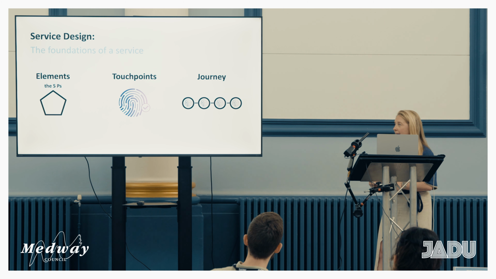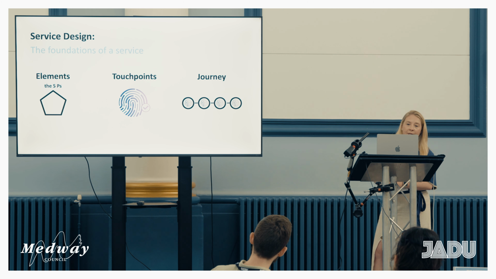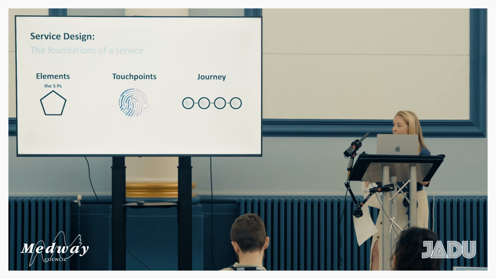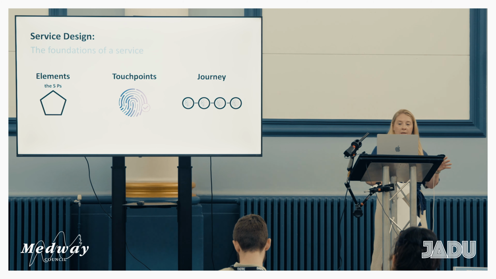So the first P is people. Who's involved in that interaction? This includes both the people that are using the service, like our residents, but also the officers that are delivering that, so contact centre and frontline staff. Place. Where does the interaction happen? Is it physical, is it digital, or is it a mixture of both? Is it in person, is it over the phone, or is it through an app?